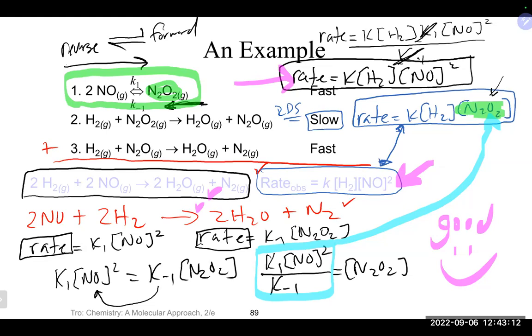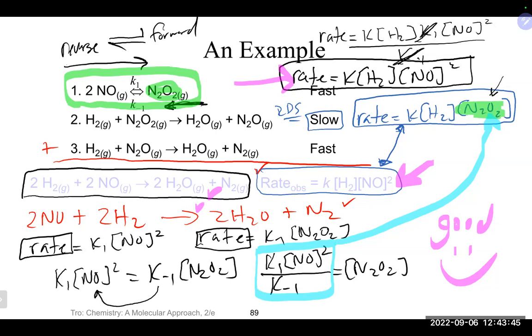Yeah. So if your question is, because it didn't match the first time, but it matches now, is it a good mechanism? The true answer is we weren't really truly able to compare the first rate law to the one found experimentally because the first rate law had that intermediate in there. So even though it didn't appear like a match, it actually did in the end once we were able to get rid of the intermediate.